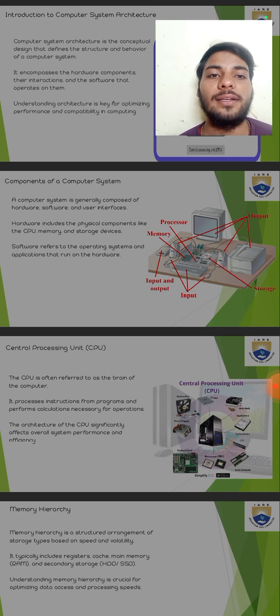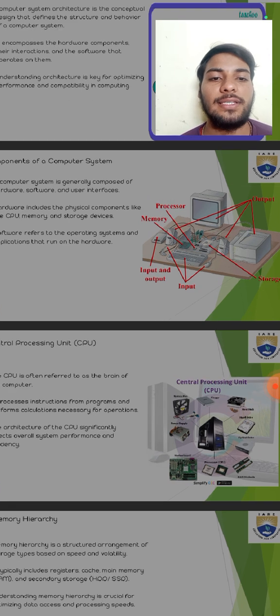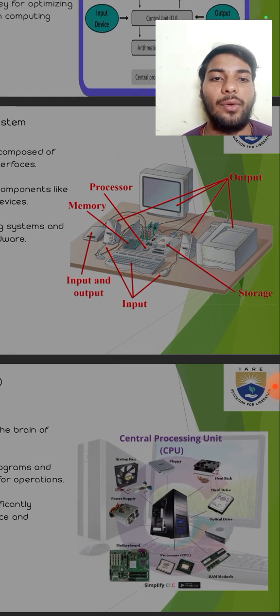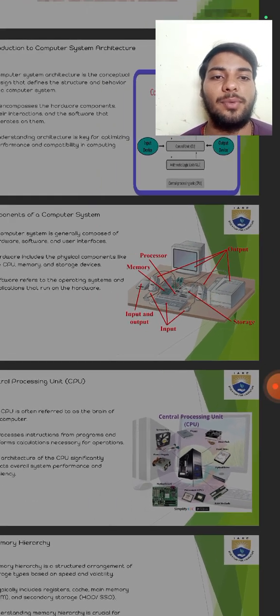Hardware systems are like the CPU, keyboards and mouses, and the software systems are like the programs, the code that we run on the computer. The interfaces are the kernel interface and user interfaces. So these are the components that the computer has. In the diagram we can see all the components: the processor, memory, input and output, the input devices, the storage device, and the output devices. All these components are present in the computer system.